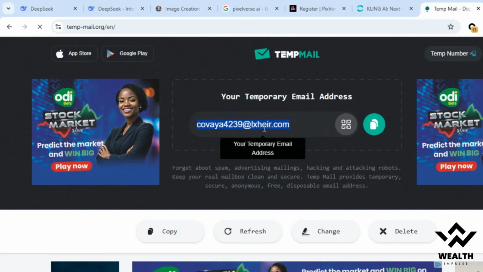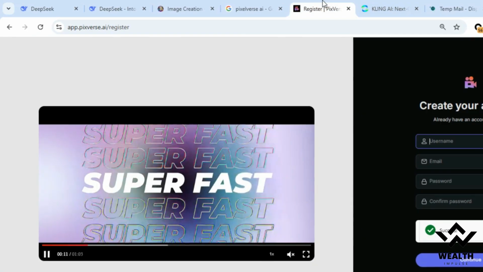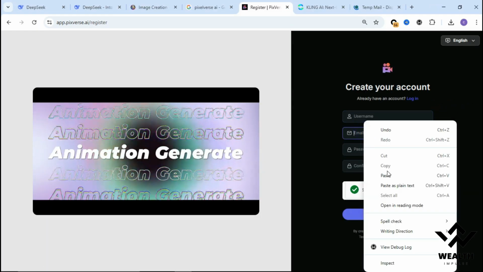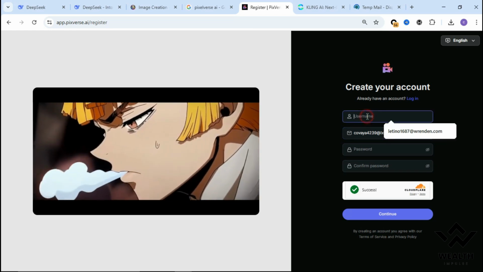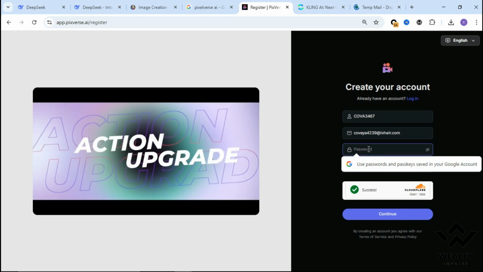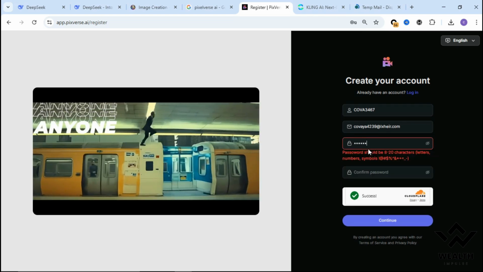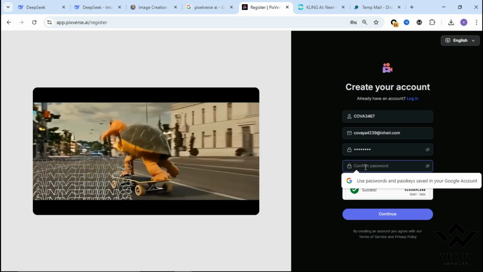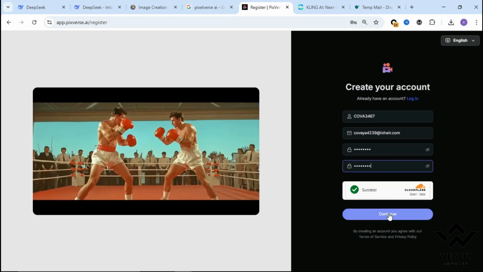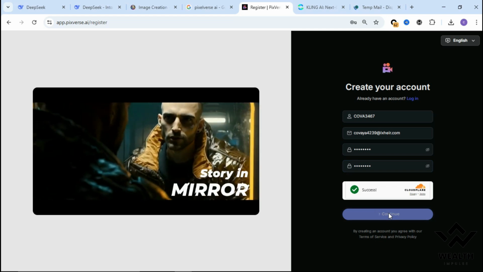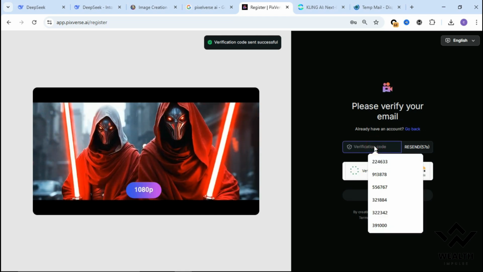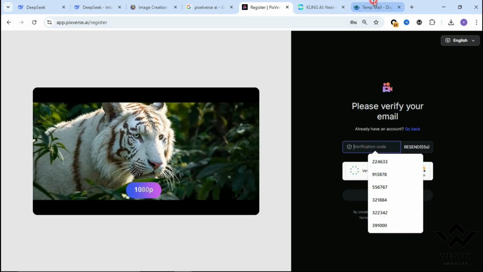So you just come in here and copy that email, and you come just here. It's going to ask you for a username. You can paste the email that we have gotten there. Then it's going to ask you for a password, so we'll just insert a password right here, like that. Once that happens, it's going to prompt you to get a code that is sent to your email. It has been sent to my email, and as you can remember, we are using a temp email, which is a temporary email.